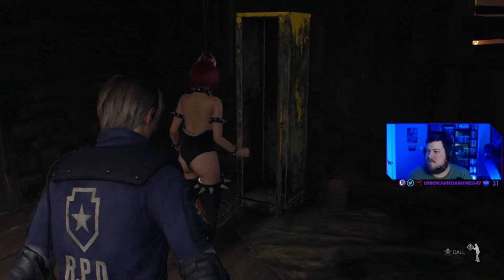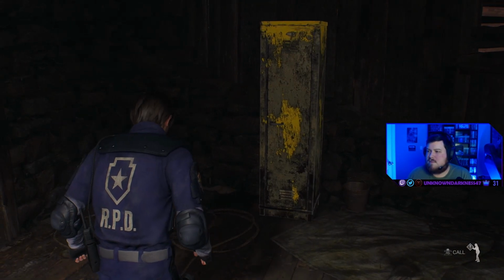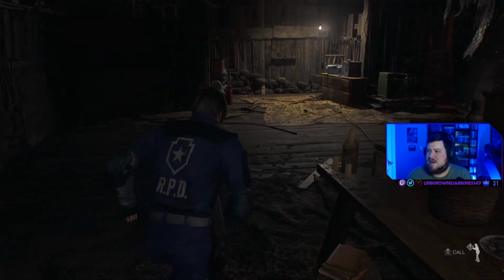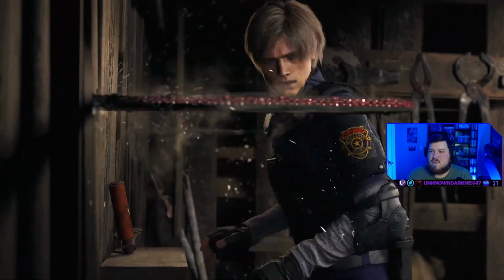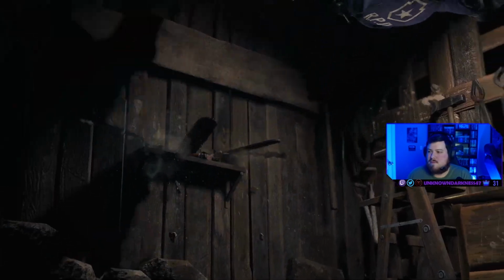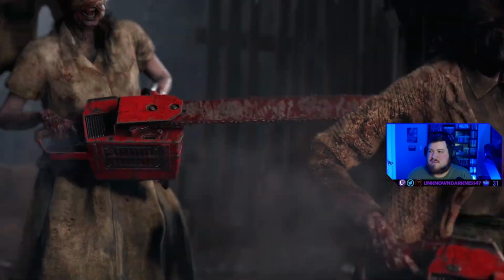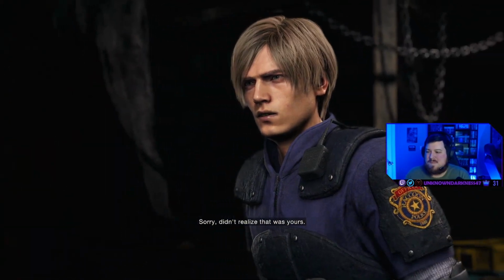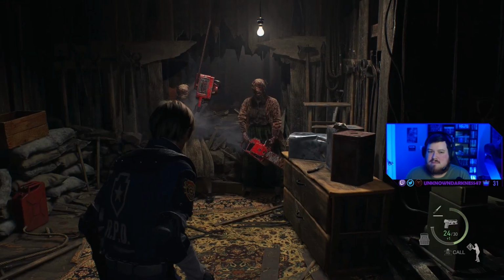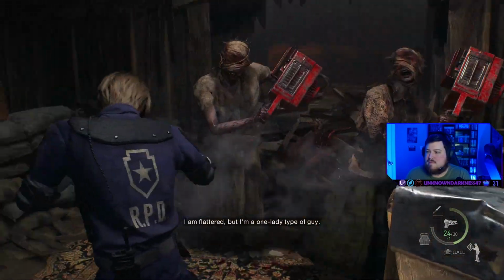Kill the Bella sisters and get the crank. Make sure they can't get behind you for an instant kill. Alright, this part might be something. Gonna have ourselves a good old-fashioned knife off. Sorry, didn't realize it was yours. I am flattered. But I'm a one-lady type of guy.